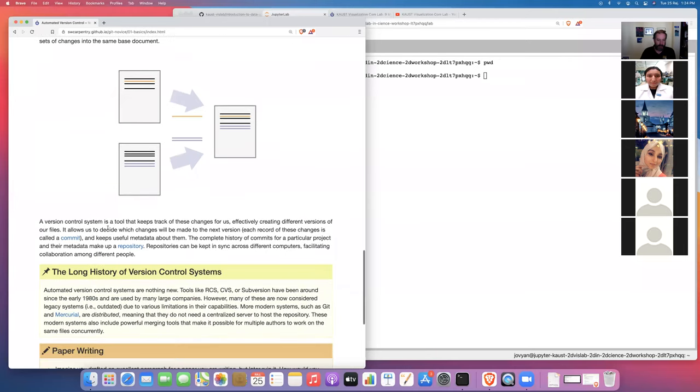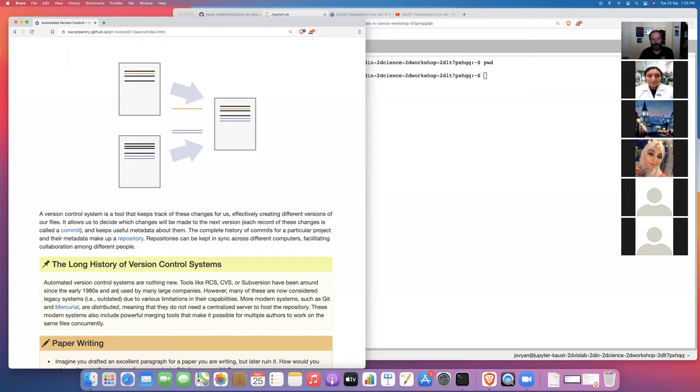Each version control system is going to keep a record of these change sets, and they're going to refer to that record as a commit. It's a commit that incorporates the changes plus some useful metadata that describes what the changes are, what they do, who made them, and things like that. A repository is basically a collection of base documents, as well as a sequence of commits that captures the change sets. Once you have those things, you can move back and forward through the history of changes made to arrive at any particular set of documents in the whole history of your project.